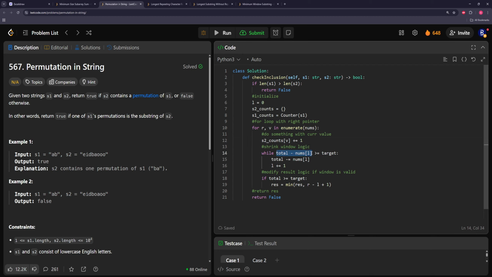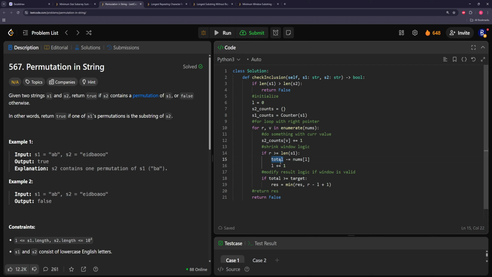Then we're going to shrink our window if our window is at the length of S1, right? So if we're at length 1 or more, we need to shrink because we need our window to be, for example here, we need to get rid of this letter. So this can actually just be an if, but we'll do while as well. Actually, let's change it to an if because in this case it will make more sense. So if r is greater or equal to length of S1, then we'll shrink.